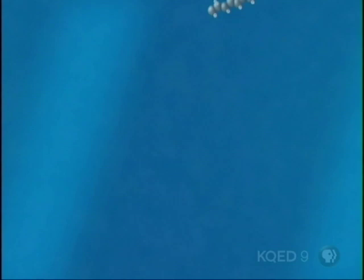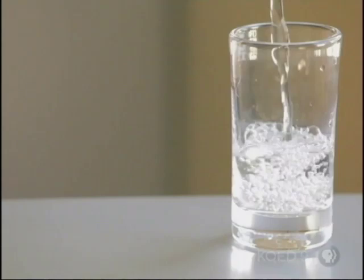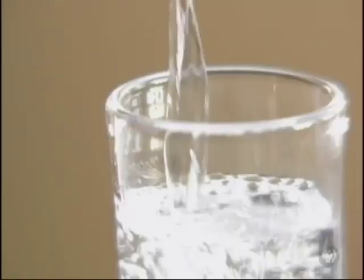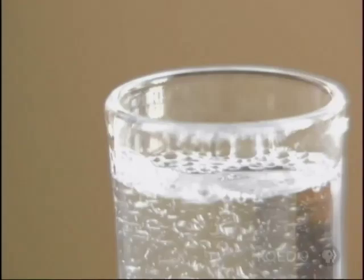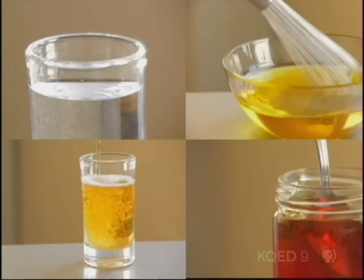The gel also contains polymers — long molecular chains dissolved in water — which give it the special properties of a non-Newtonian fluid. Most fluids are just plain Newtonian. Water is the classic example. Stir it, whisk it, shake it as much as you want, and it doesn't change its thickness. Juice, honey, and most oils are also Newtonian fluids.